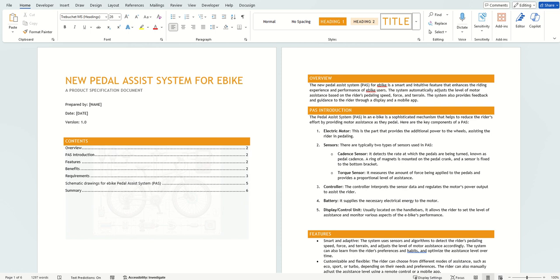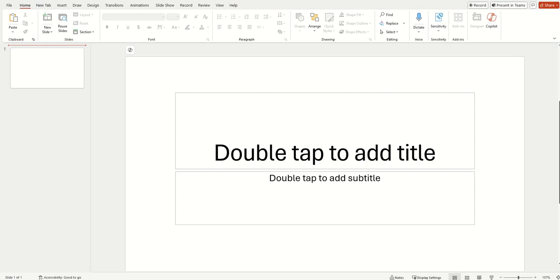But what I'm going to do is take all of this information and create a brand new pitch deck that our sales team are going to use to sell these e-bikes into specific bike shops. So this is something that traditionally could take a long time for a marketing team to have to go and create sales materials like PowerPoint decks, pitch decks, or things which other departments are using. Now with Copilot, this really streamlines the process.